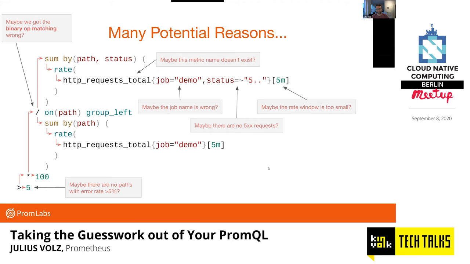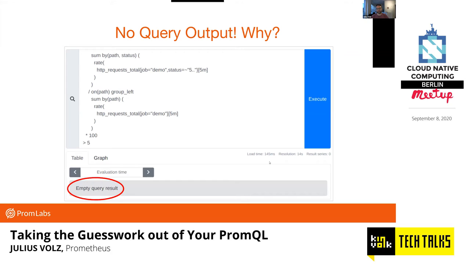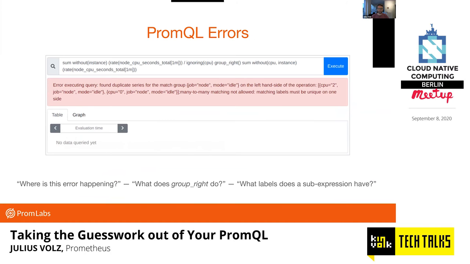This is really troublesome. If you're an administrator trying to make sure this works correctly and that you do get alerted if something bad happens, it's not easy to tell at first glance. Same thing for errors — if you input a PromQL expression that is more than completely simple, you might get some weird, funky error and not know exactly where in the expression it's happening. In this case, I think it's because we have group_right instead of group_left. But you're wondering which sub-expression is actually producing the error, what these syntactical constructs even mean, and what data you're working with.